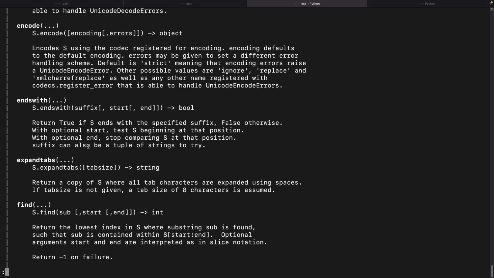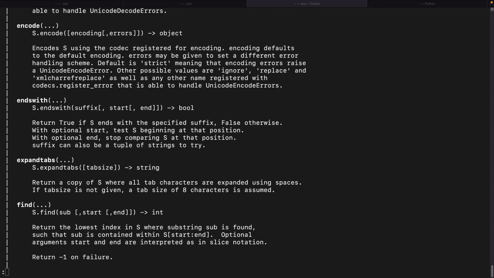And expandtabs. Okay. So now, what it says: it takes tabsize. It is taking one argument, tabsize, which is not mandatory, not a required argument.